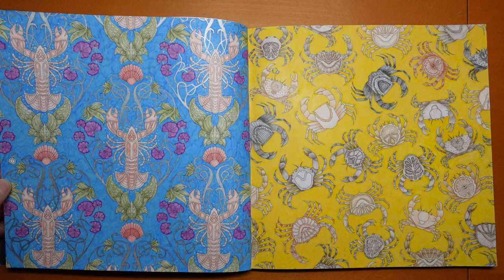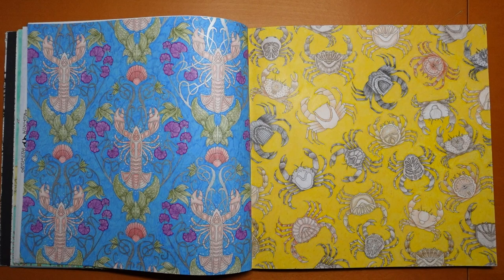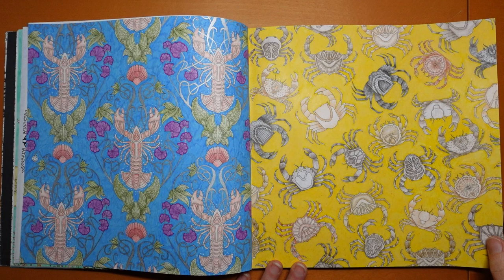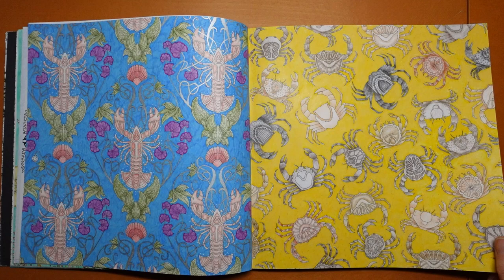Now I've done this lobster design on a planner page as a video, but this one looks so different. I like these bright bits compared to the sort of different colour of the lobster, that's quite fun. Now crabs — I have done them in a few different colours here, but the background is basically yellow pen I think, and then I've gone around each crab in a slightly darker yellow pencil. There are dots — a few dots of orange and brown and gold — to look a bit like sand.